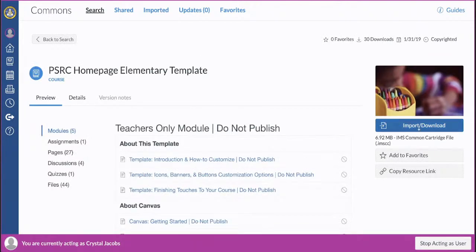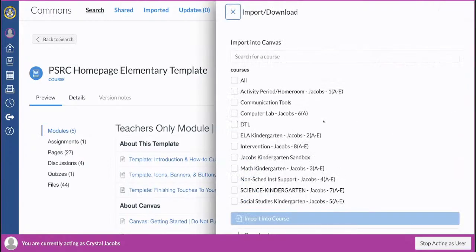So this opens up that actual template. And what we need to do at this point is, since we built our course, our Sandbox subject, we're going to import that. So we want to select the blue button on the right, which is import. And we want to go and find that actual Sandbox course. And because we labeled it Sandbox, we can easily see it.